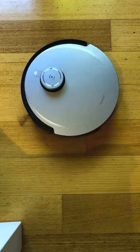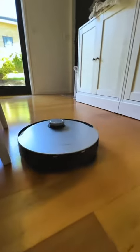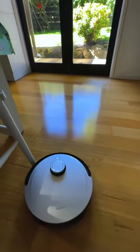It has advanced AI video monitoring so it can actually see what's going on when it's vacuuming and avoid things. Plus, if you're not at home you can actually dial in and see where it is in your house and get a bit of a race cam view of where it's at.